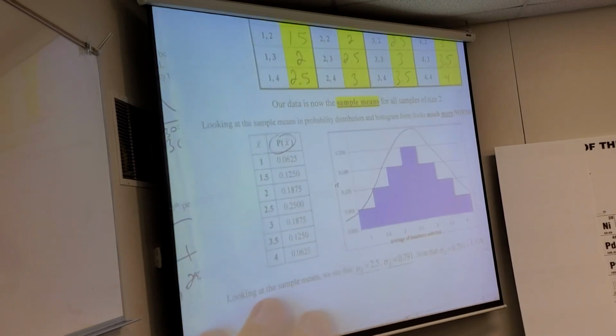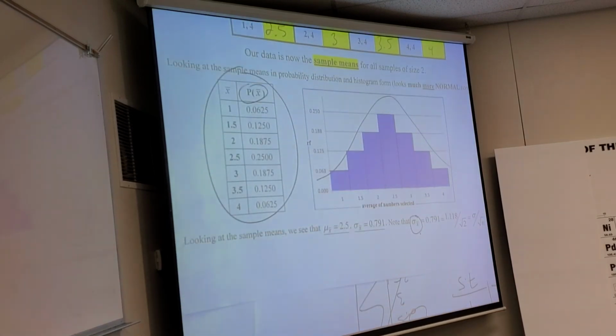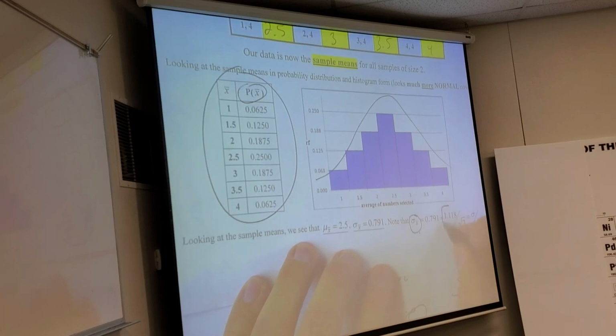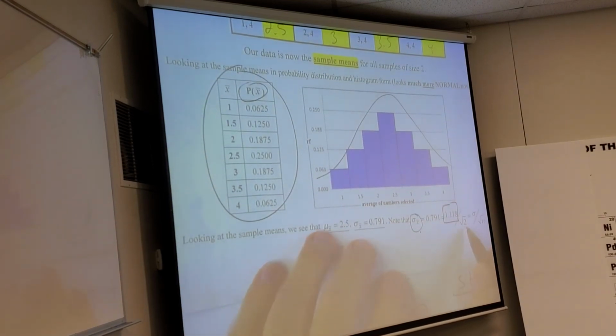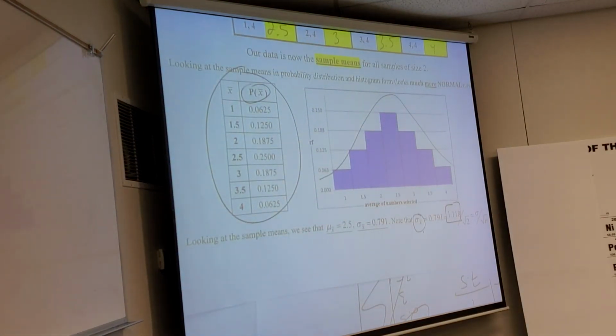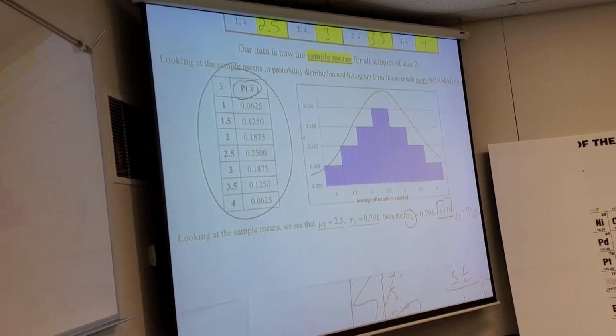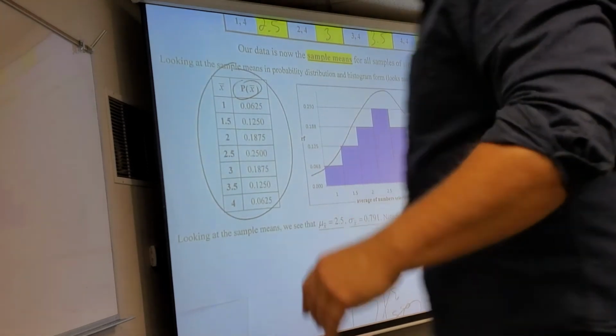Notice, now we calculated this. But do you see how the standard deviation for groups of 2 was the old standard deviation for individuals divided by the square root of 2? So what would you predict it would be if I took groups of 3? Yeah, it would be 1.118 divided by the square root of 3. And that is true. If we did it again with a big table for picking 3, and did all this work, it would end up being what it was when it was 1 at a time divided by the square root of n. That is almost too nice to believe. But again, we did one example. We could do another one, but it gets a little bit huge.